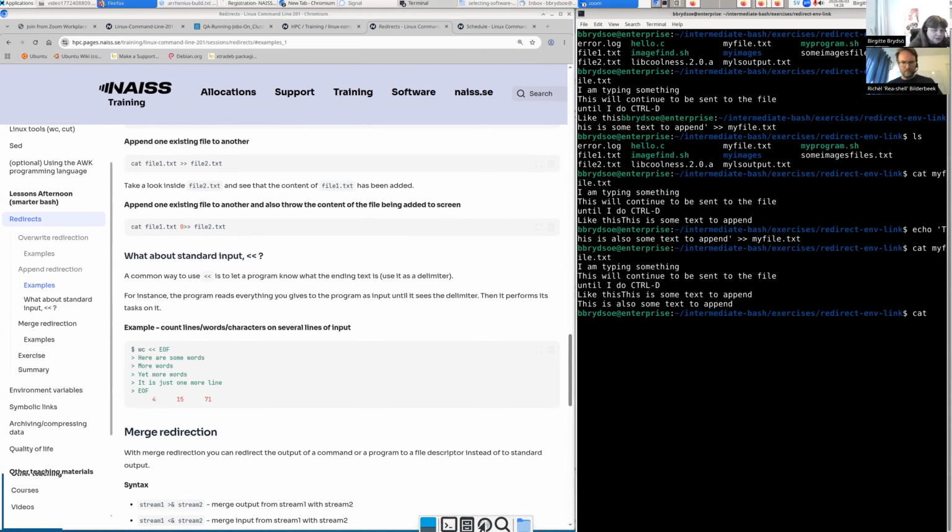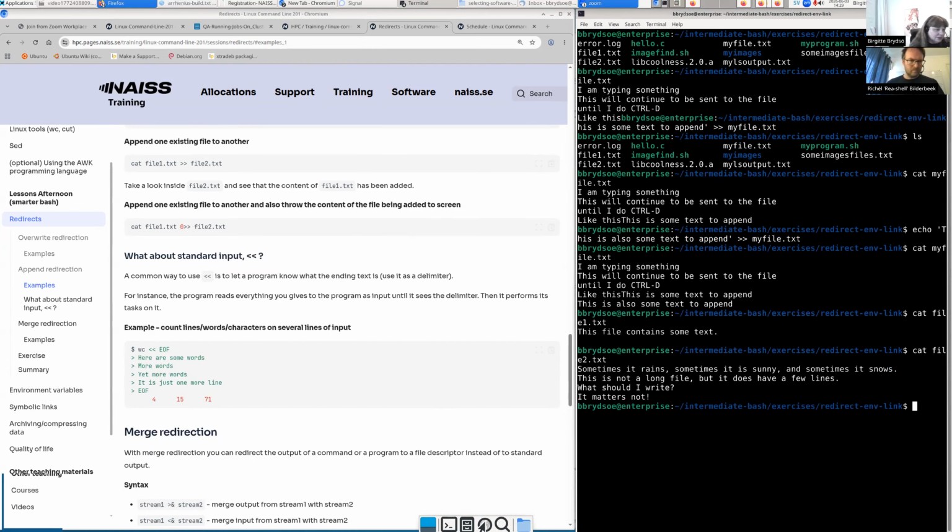Let's see what's in file 1. Looks like this. Let's see what's in file 2. It looks like this. And I'm saying I am going to take file 1 and I am going to input it to file 2, to append it to file 2.